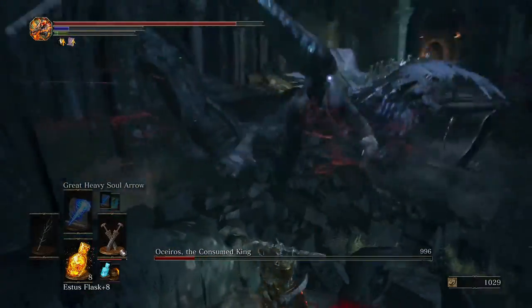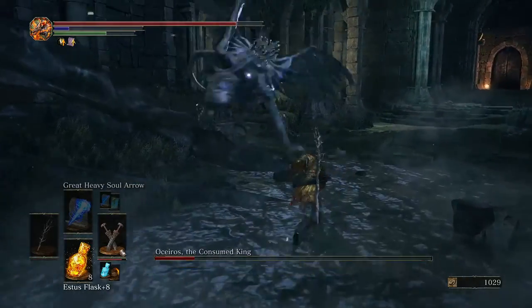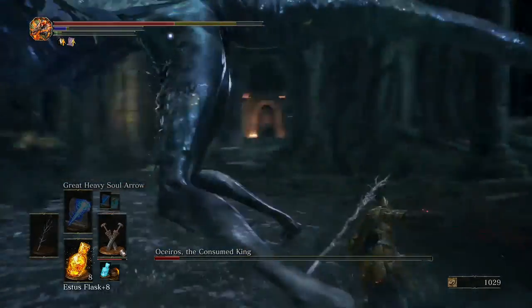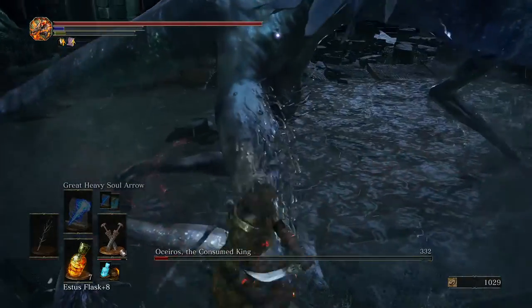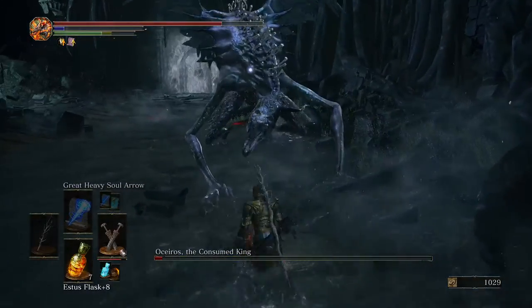Okay, there we go. Only a little bit further. Just need to get one or two more good hits. I think I should be able to manage. There we go. Dodge the last attack. It's gonna... Ow. Second to last attack. It's gonna be a problem.